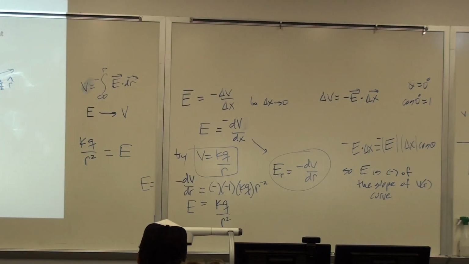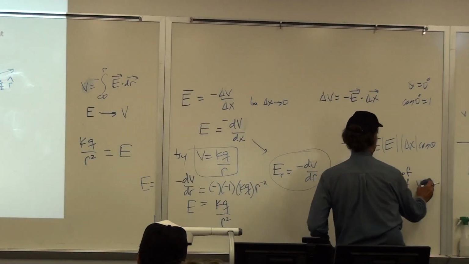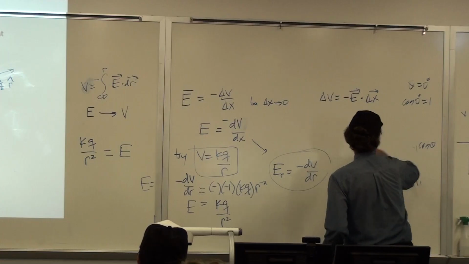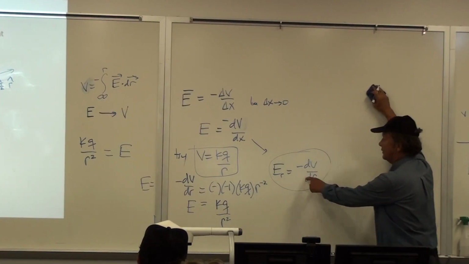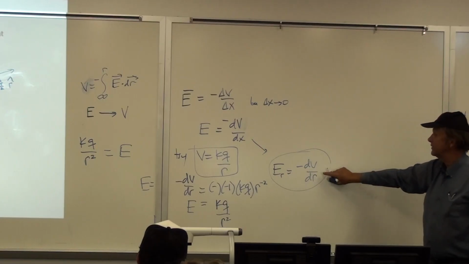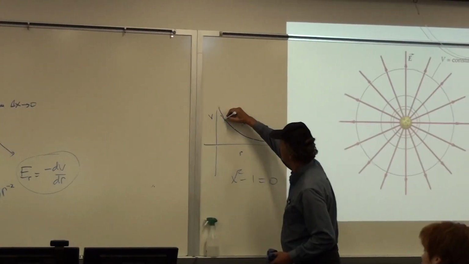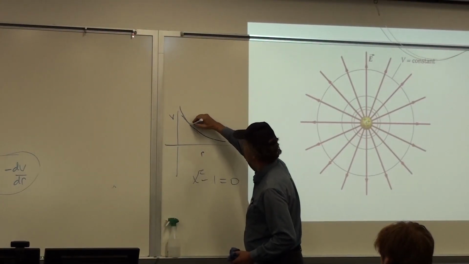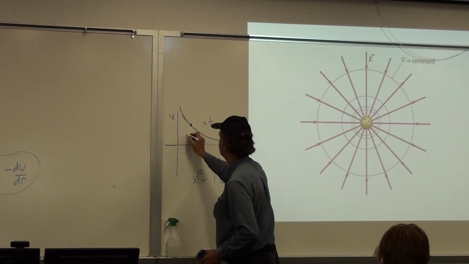But you've got like 3 or 4 minus signs that you've got to get right, and I don't think it's as clear what's going on. Really easy to make a mistake. But this is simple. If we go back to this curve, we take the slope at a certain point, then that slope is the minus of the electric field.